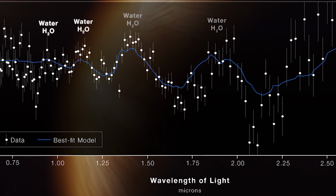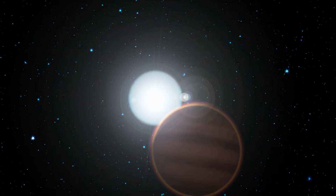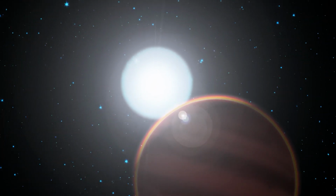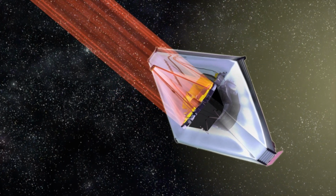In another planet's atmosphere, WASP-39b, scientists recently identified a whole host of atoms and molecules. There's no way we could make these discoveries with just an optical telescope, but with a spectrograph, we can. And the best part of all this? You can make your very own spectrograph at home and use it to observe the spectra of different things around you. I'm going to show you how.